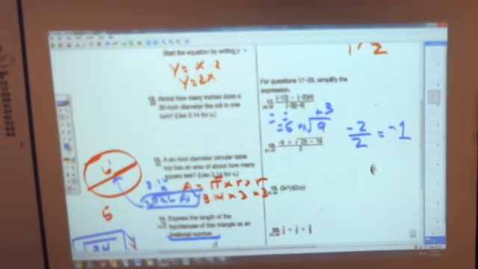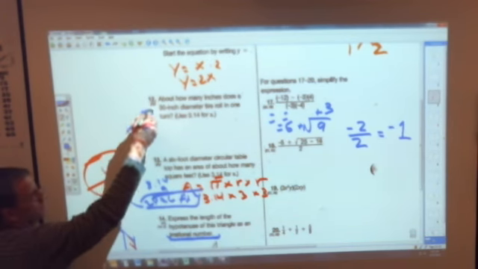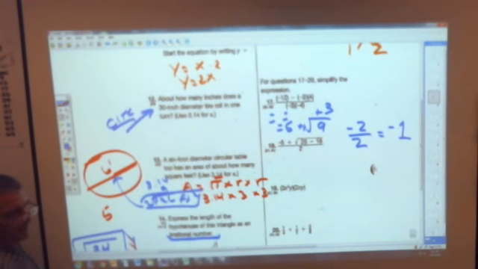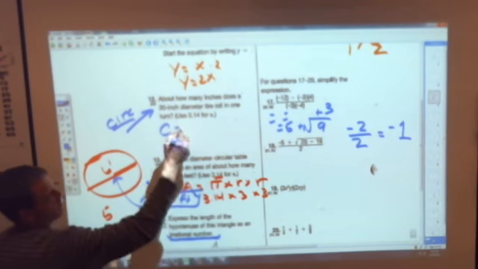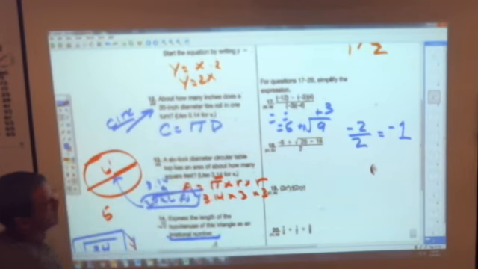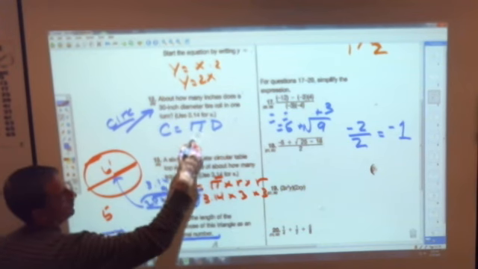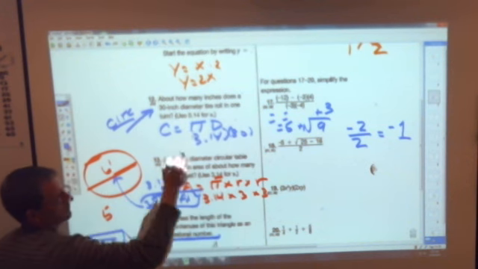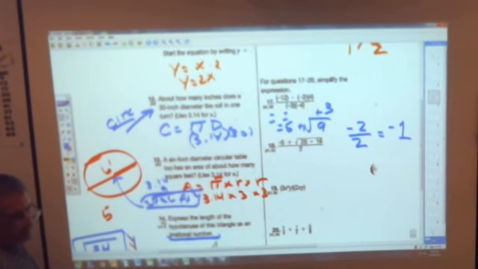You got it. Kate, can you do number 12 on the board? Well, what's number 12 asking you for? Just circumference. Remember we talked about, I think it was you guys, anytime they ask you how far a wheel travels in one revolution, that is circumference. So circumference equals pi times diameter. So it's just going to be 3.14 times diameter, which is 30. You with me on that, Kate? Did you do 3.14 times 30? Yeah. Let's go with that.